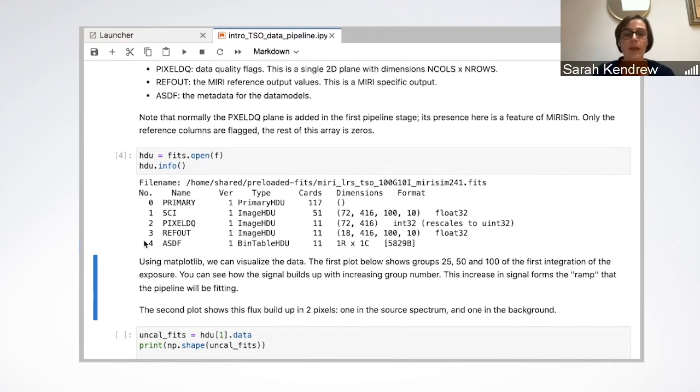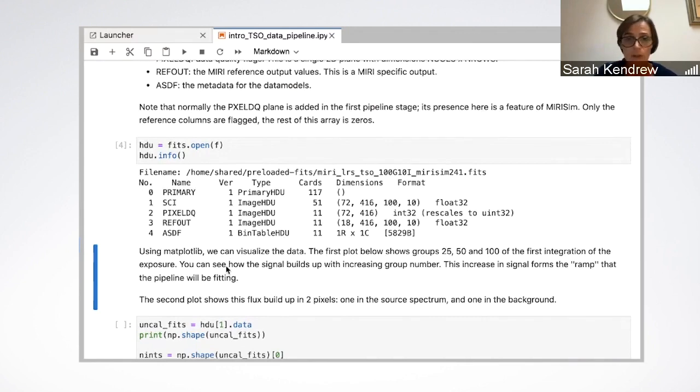Then we have a few additional extensions, a placeholder for data quality flags, which Nestor will be talking about a bit more, and a couple of other extensions, which I'm not going to go into in detail here, but which are documented in JDocs.